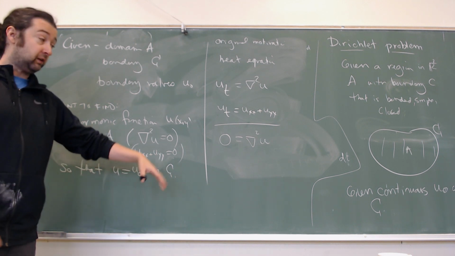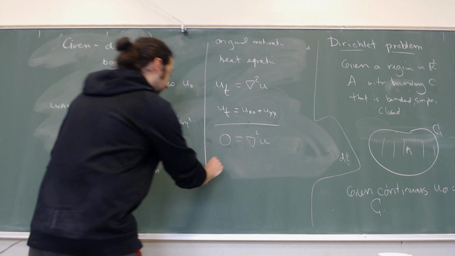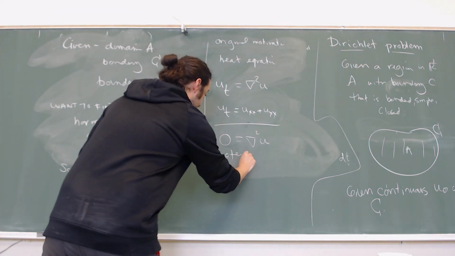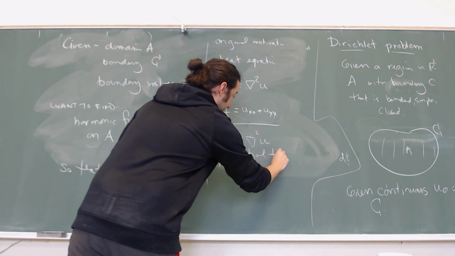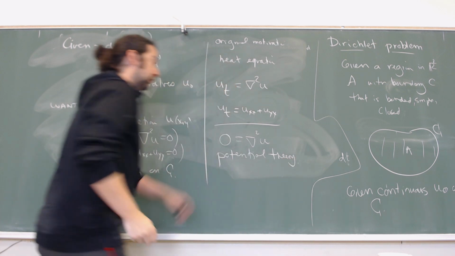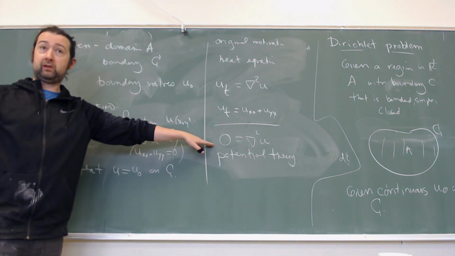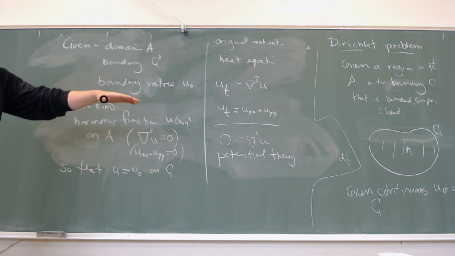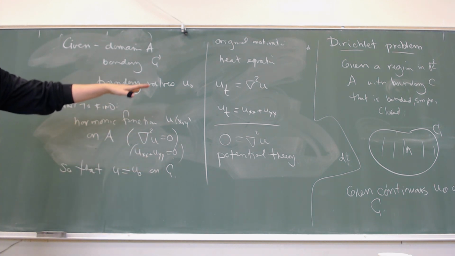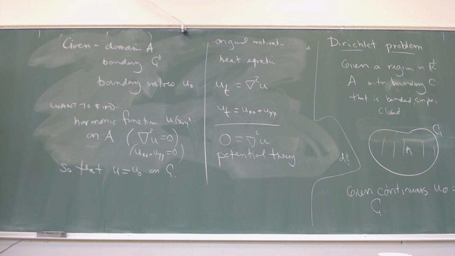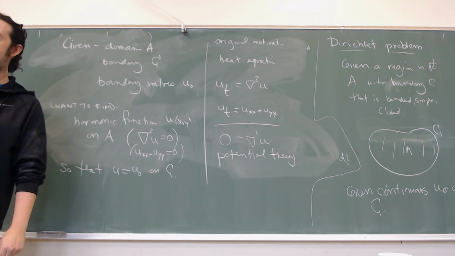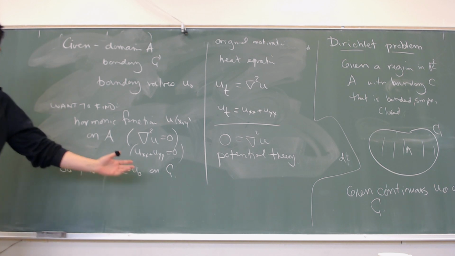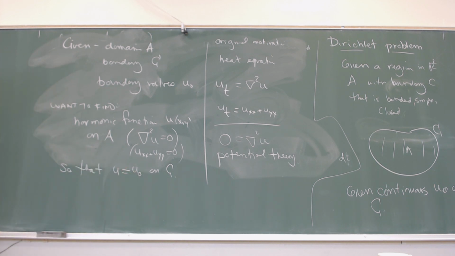And the study of this equation and its solutions is called potential theory. But this is why they originally were doing this, right? Solutions to this turn out to be the homogeneous solutions to the heat equation, and I have no idea where the name harmonic originally came from, but they were important enough to give them their own name, so I call them harmonic. Okay. So that's why we're doing what we're doing.